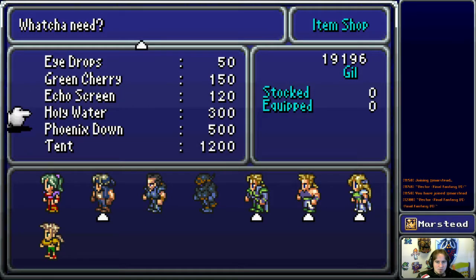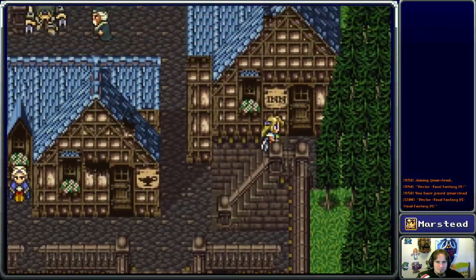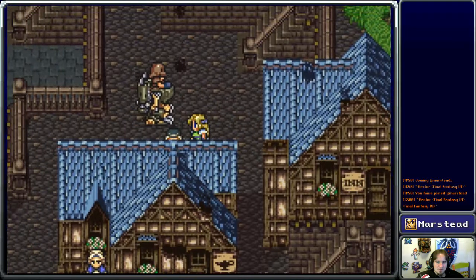I don't think we actually need anything from here. I might get a few. Oh man, Phoenix Downs are expensive. Yeah, we'll let it go. Let's hold on to our gil. Don't think we need to stay at the inn.